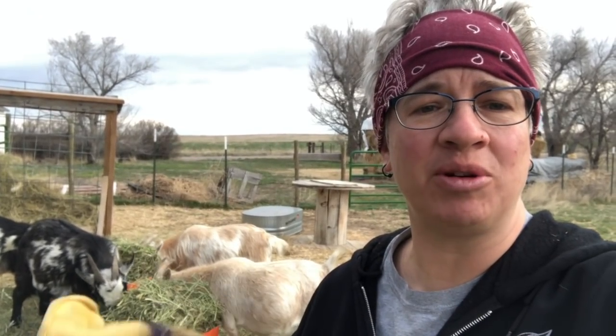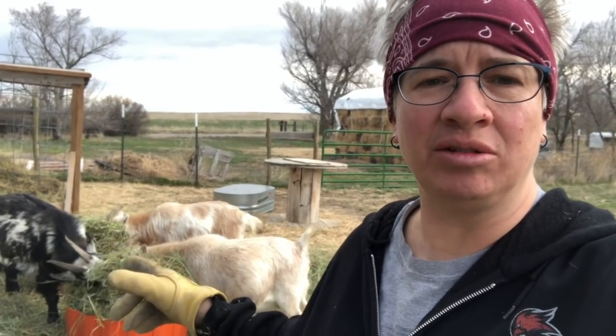I brought you with me this morning — I'm checking on the goats. I'm going to have several that are due to kid in the next week or so, so I'm having to come out to the barn every four or five hours just to check everybody and make sure nobody needs any midwifery assistance. I also have three cows that are due to calve shortly: one this week, one the following week, and one I'm unsure of.